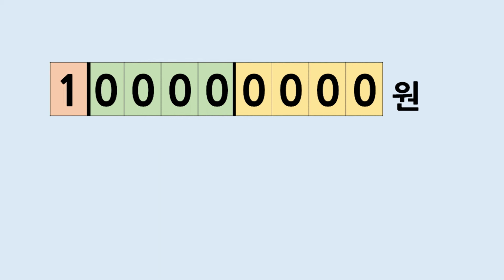Move on, and we're now going to be looking at extremely large numbers. You won't have a lot of chance to meet these numbers, but I just wanted you to get an idea of how we combine small numbers together to form large numbers. Perhaps if you want to talk with someone about the prices of properties in Korean, you will be using these numbers. First, this one is 100 million.